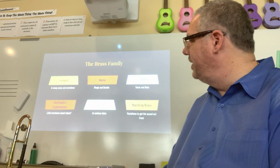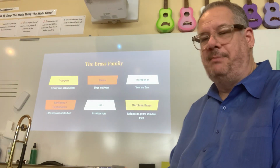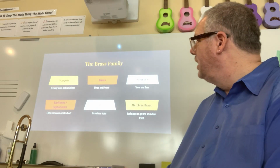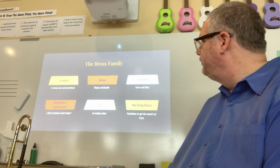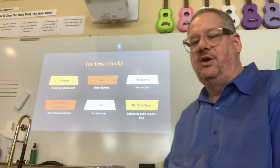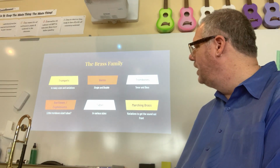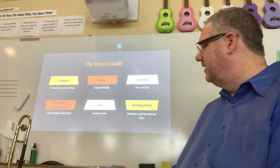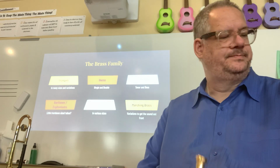So we're going to talk about a bunch of different brass instruments today. Trumpets that come in many different sizes and variations. I'm going to show you 3 of them today. Horns, both French horns, both single and double. Trombones, tenor and bass, I'm going to show you today. Baritones and euphoniums, which are little tubas, sort of. I'm going to show you a couple of different tubas. And lastly, I'm going to show you a marching brass instrument.